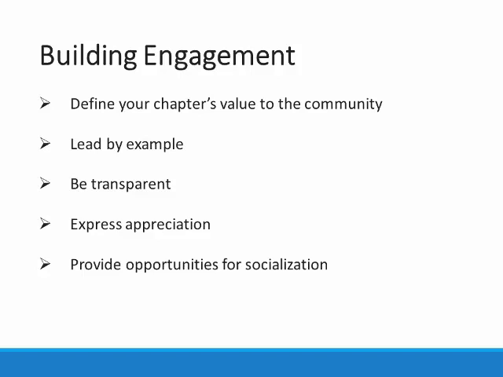And that follows with providing opportunities for socialization. That can be just as simple as having time before or after meetings to chit-chat, having a Facebook page where people can communicate with each other outside of the group. Some chapters have organized outings, such as picnics and movies. But keep in mind that any event organized by the chapter must follow the same guidelines as a support group. And you should avoid the use of private homes for these types of organized events, just because that blurs the boundaries between what is a chapter event versus a personal private event.